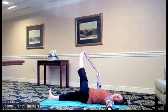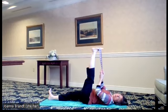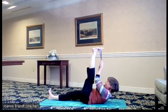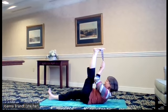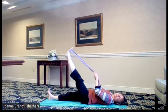Inhale back up, nice and slow. Both hands on the strap, begin to pull the leg towards you again, coming back into your edge here. And then if you want a little more challenge, inhale your head towards your knee. And slowly roll down, slowly with a long leg, lower that down.